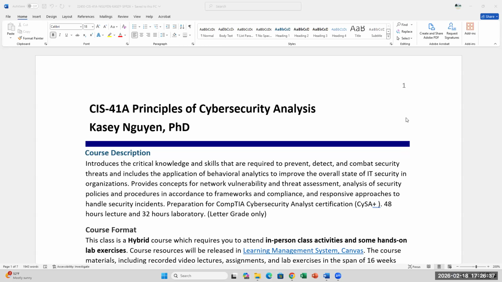This class is going to help you prepare for the CySA+, which is the CompTIA certification for the cybersecurity analyst. We do have vouchers for the students in the apprenticeship program for this particular exam. It is a harder exam than your Security+ class. I know some of you already got that. But if you enjoy learning cybersecurity, you will enjoy the content of this class. This is going to elevate your skills and knowledge in security, and how to function as an analyst. It gives you the overall description over here.